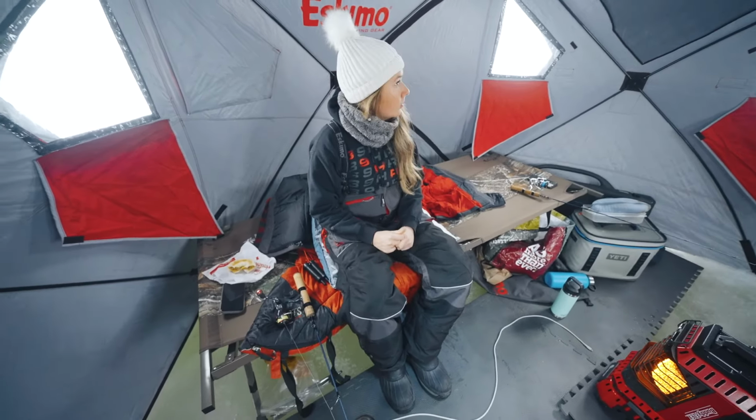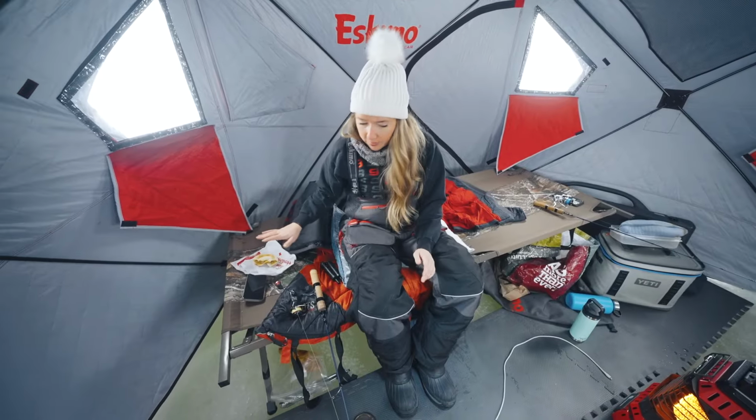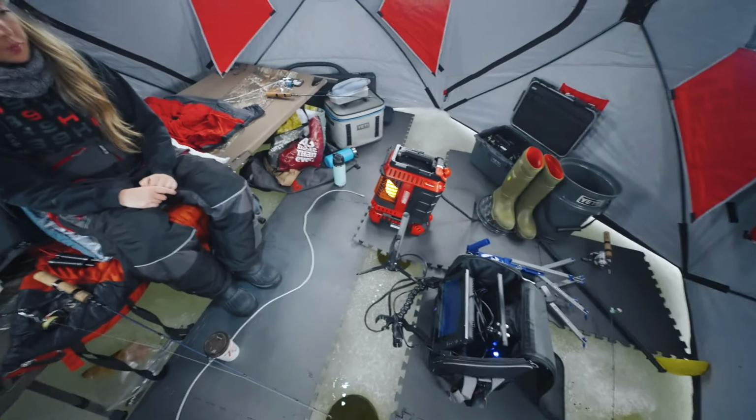Okay. This is our Eskimo ice shack. Welcome. This is my breakfast. This is my fishing rod. And this is where the cot was set up, and that's where Jay slept last night. So if you were to have a second person, you'd probably run the second person right along there, and then you could still be fishing down the middle. Or you could tuck holes in the corner, which is another good way to spread your lines out.